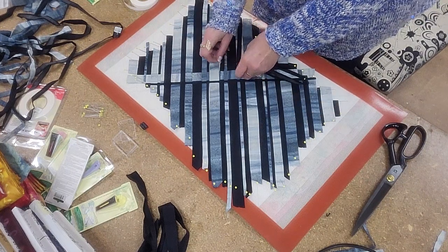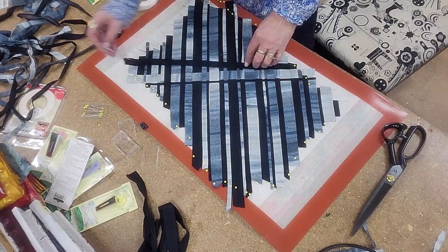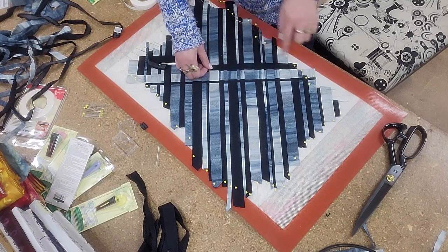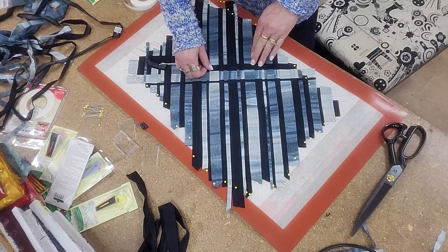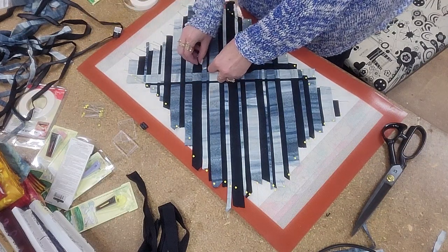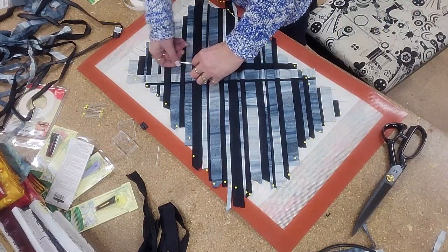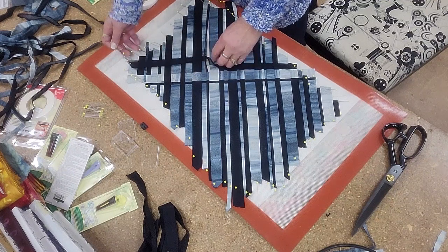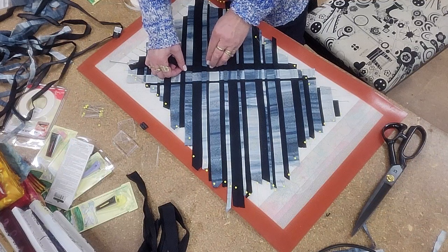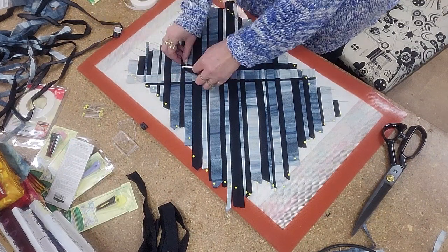So if you notice, I'm just sort of getting it through three or four. Is that right? Over, under. Yeah, over the blue, under the black. Just so I can get a couple done. And before I iron it, I'll just give it another press. Straighten it up beforehand, I should say. Just make sure it's all nice.